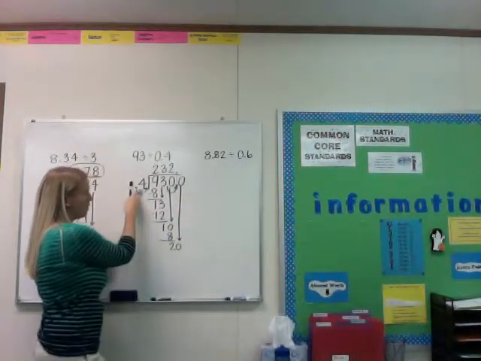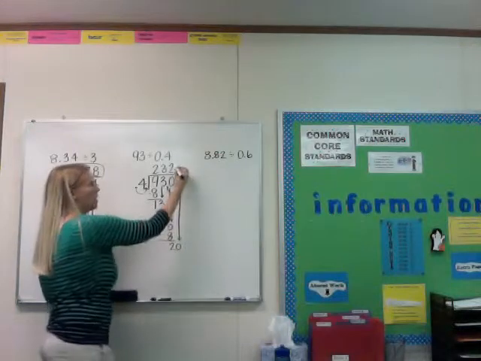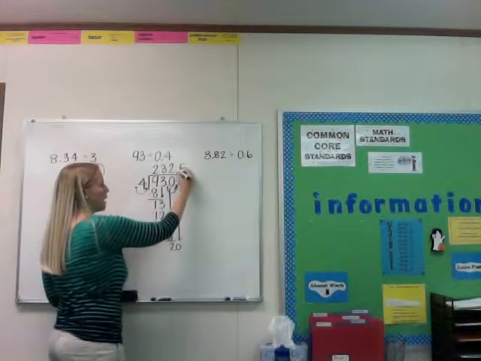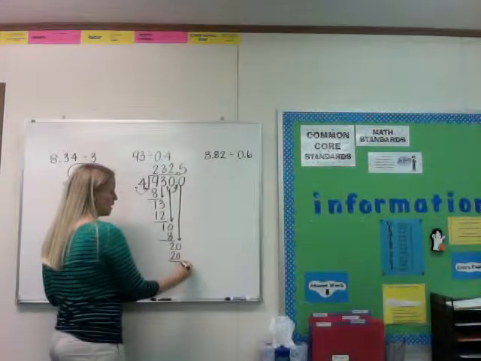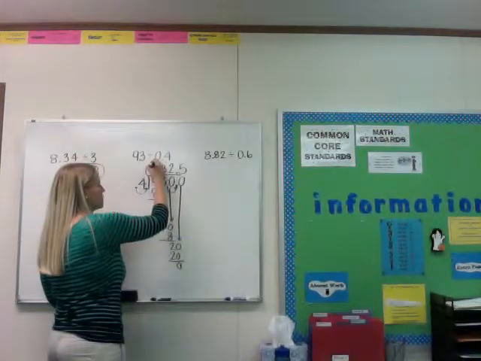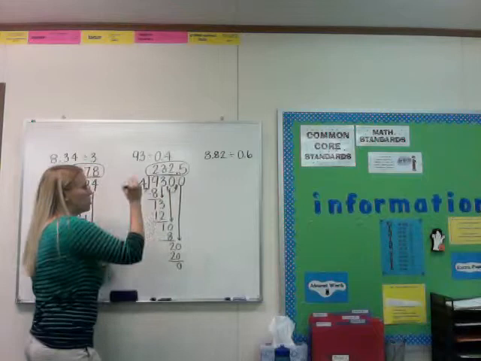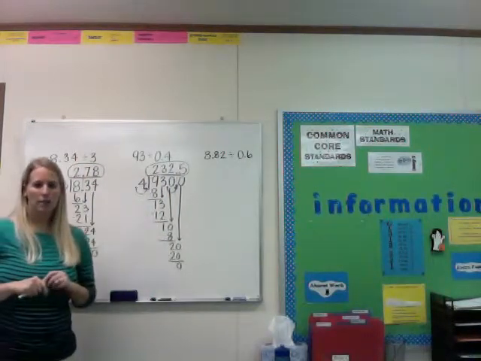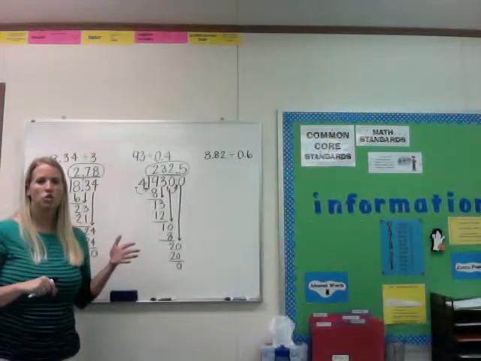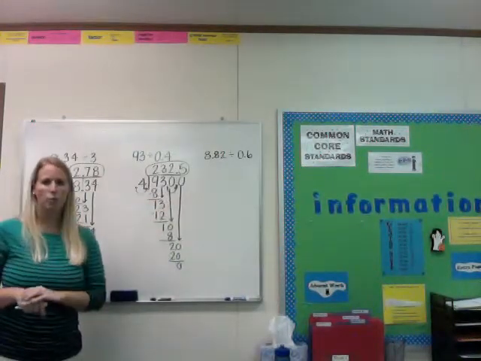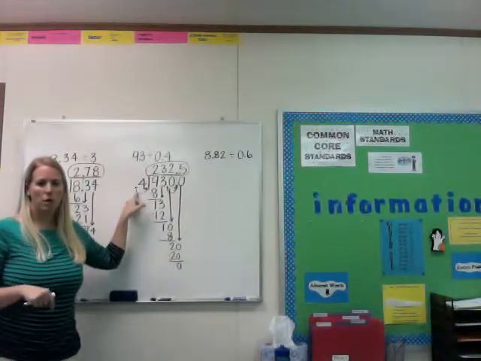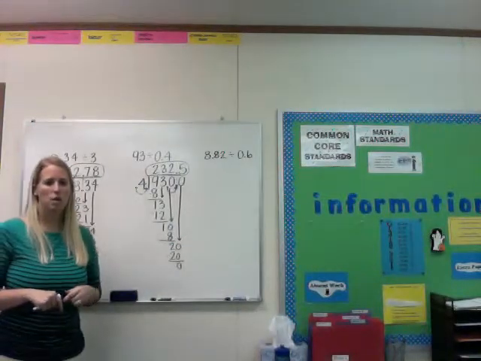So how many times does 4 go into 20? Hopefully you would tell me 5 times, and 5 times 4 is 20. And now I'm done because I have no remainder. My answer would be 232 and 5 tenths. Essentially this is just doing division of whole numbers, except you have to move the decimal point so that this is a whole number. And then bring it straight up into your answer.